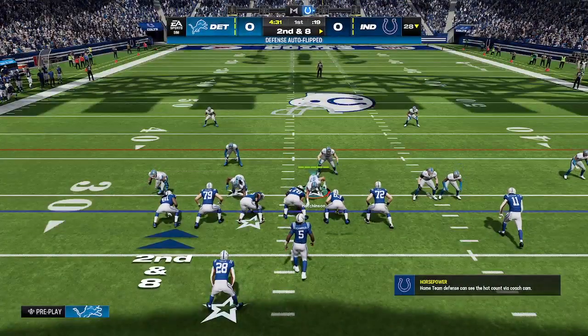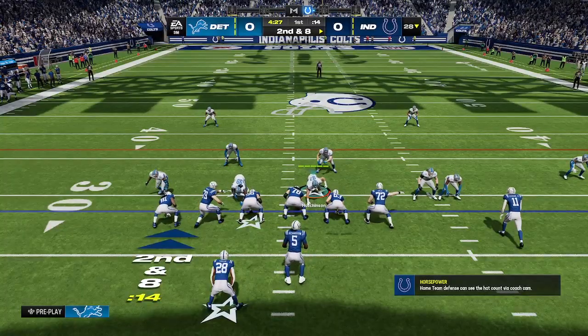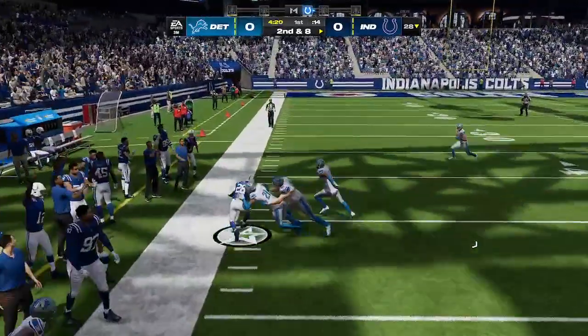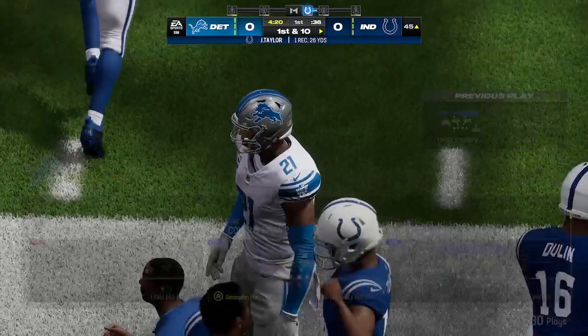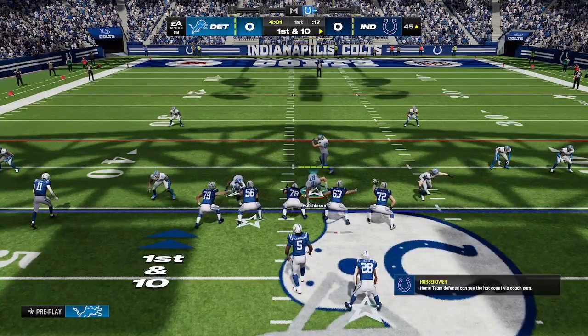Second down, 8 to go from the 28. Richardson looking to throw. Throw taken in by Taylor left side. And out of bounds on the other side of midfield at the 45. The extra effort after the catch makes it good for a gain of 26 and also a first down.